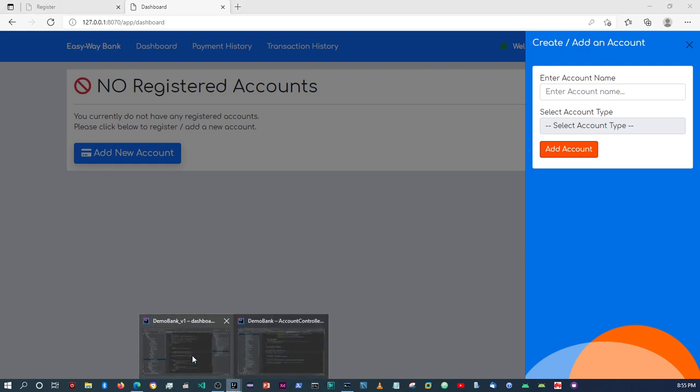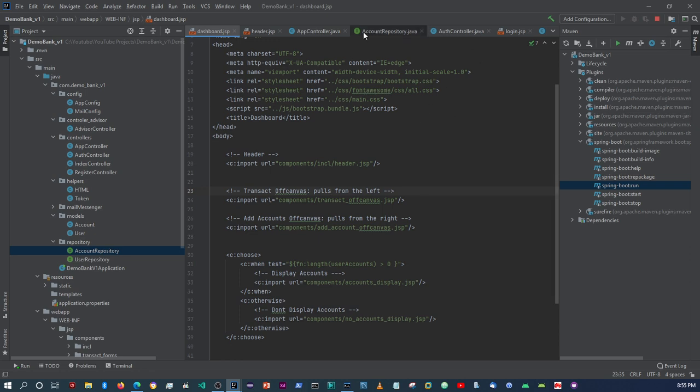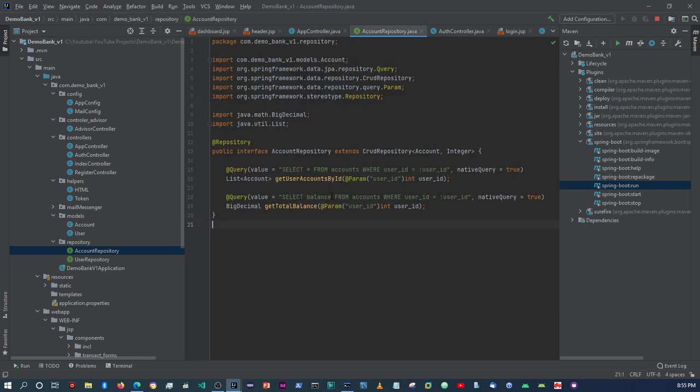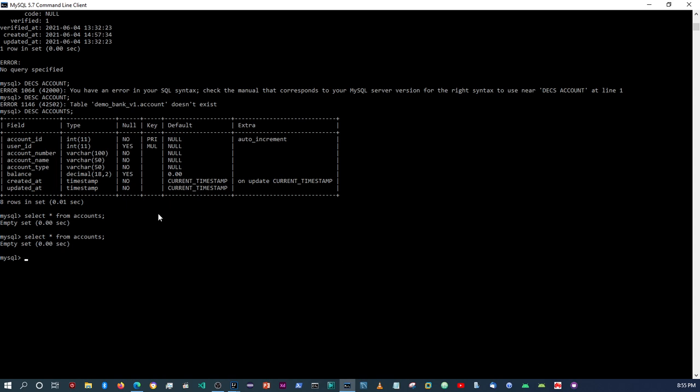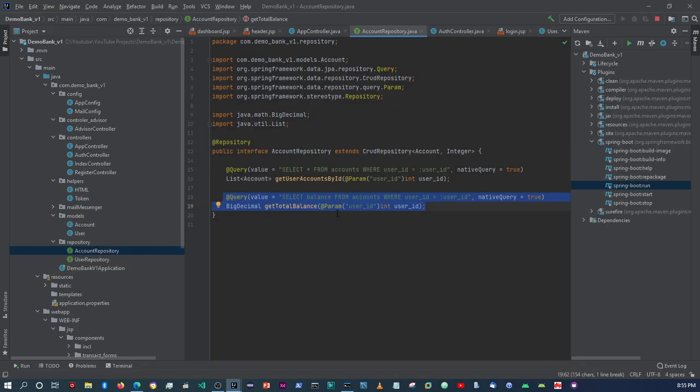So without wasting any time, the first thing I need to do here within the accounts repository, I want to rectify something. Here we are pulling the sum total of all the accounts that the user has within the system. So here we're not going to change much. It's just one thing. Where we are selecting the balance, what we need to do is say sum and then balance. If you were following along, just make that change. I saw this while I was offline, just checking something. Just do that because we need the total sum of all the accounts that the user has, because there's a place where we're gonna display this.